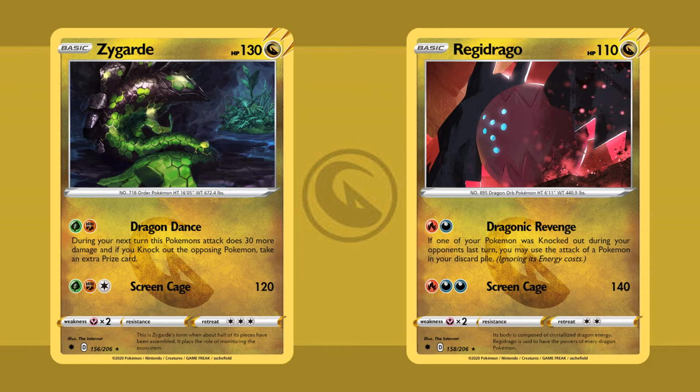And then, well, I still continue with the typos. Screen Cage one more time. Every attack Screen Cage. Fire, Dark, Dark, 140 damage. Moral of the story is you're mostly going to be focused on that Dragonic Revenge anyway. The fact that you can bring Regidrago back out and then just choose anything that's in your discard pile and use the attack for free.